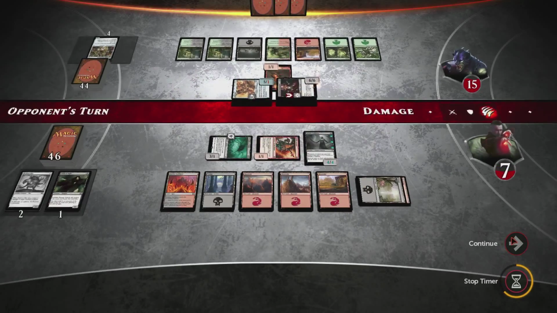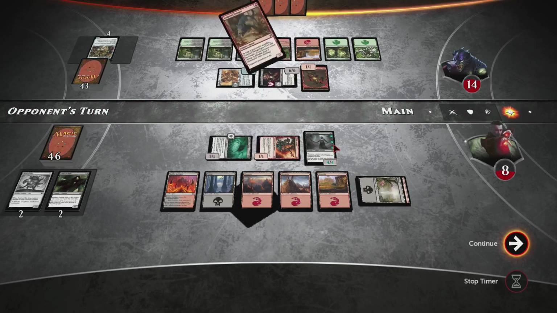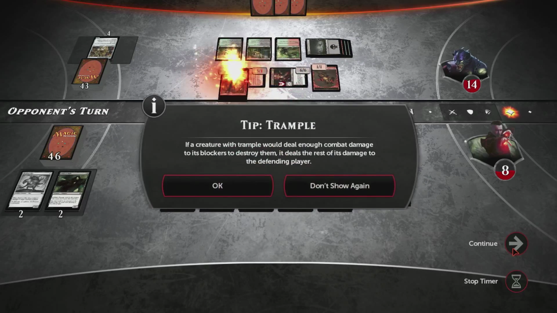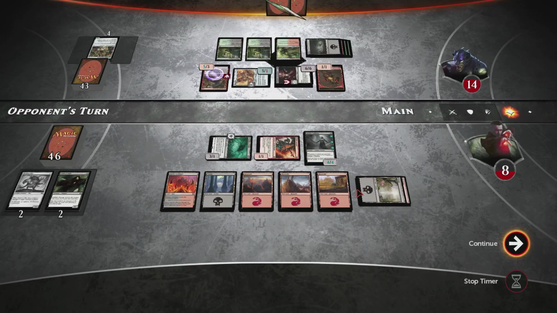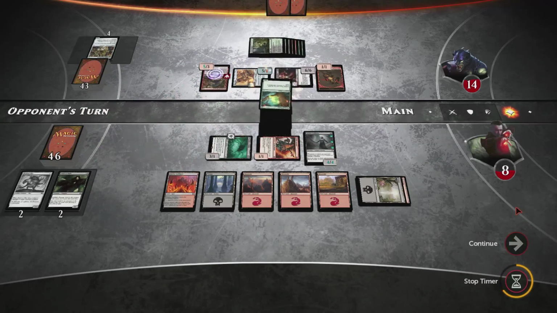I wish it did slightly more damage, the better. Oh no, our Cull Blade, it didn't actually die, so our Cull Blade doesn't get bigger. Yeah, this looks pretty bad for us, folks. Okay, we know what trample does. We don't need to see that again. And there's another one of those guys. Gross.